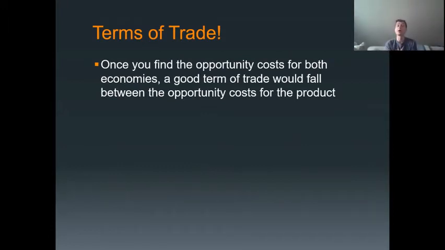Once you figure out the opportunity cost, you choose whoever specializes in it based off who has the lower opportunity cost. That's their comparative advantage. That's what they specialize in. In order to find out the terms of trade, which is fairly uncommon for microeconomics tests, but might show up, all you have to do is find the terms of trade that falls between the opportunity costs. So if the opportunity cost is 1 for country A and 1/2 for country B, then one of good A being sold for 3/4 of good B, that fits within those terms of trade.